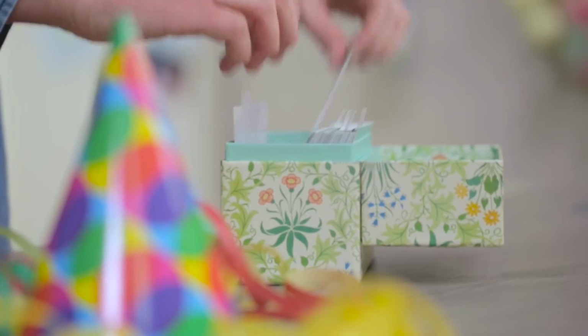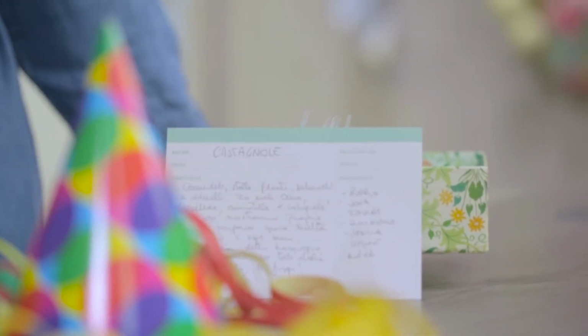Coriandoli, confetti, streamers, burla macchia and pulcinella, but also cenci, chiacchiere, cassatelle and castagnole. Today we'll show you how to prepare this quick and delicious recipe. Made in Romagna, but spread throughout Italy. Oil on the stove, let's fry!